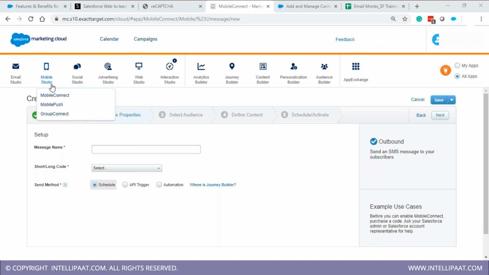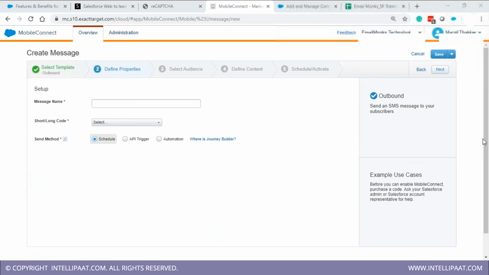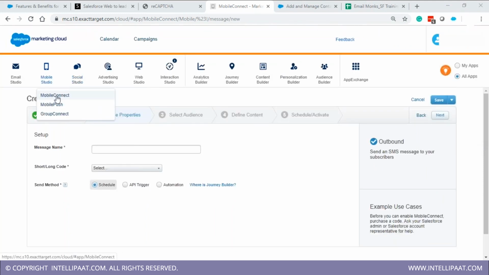So Mobile Connect is used for one-to-one SMSs, just corresponding to an email campaign. It's an SMS campaign. You send SMSs to the customers. It could be commercial in nature, as in just advertising your brand or product, or it could be triggered ones, wherein based on certain actions like password reset or transaction alert, you can send those as well. So that is Mobile Connect. That is our main topic of discussion today. We'll go into detail in the system as well. So basically sending messages, Mobile Connect.